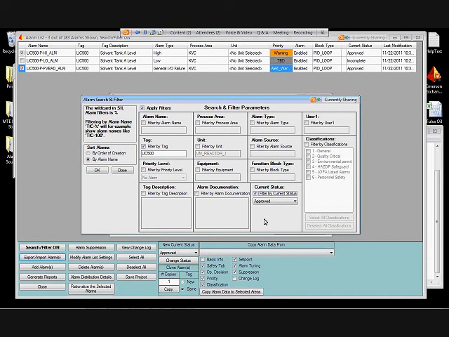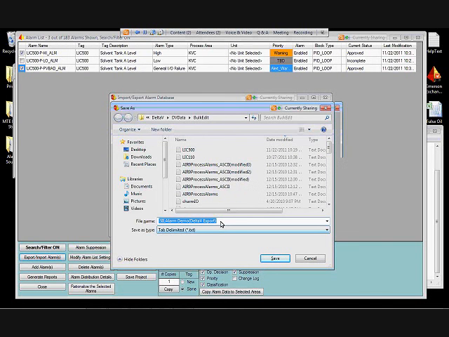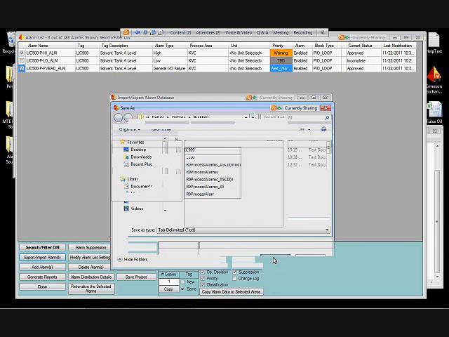So now we're going to export these alarms so that they can be sent to Kim to implement in the DeltaV system. So I'm going to set a file name that he can find. Hit the save button, and that should generate a TXT file, and there it is.